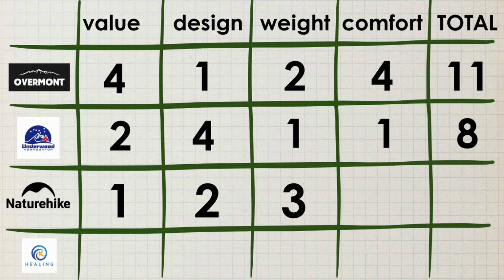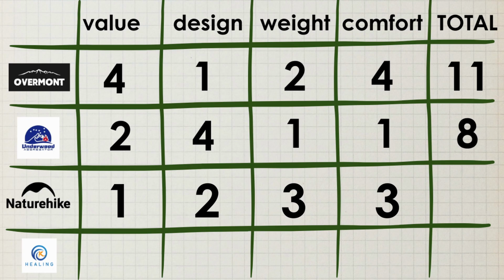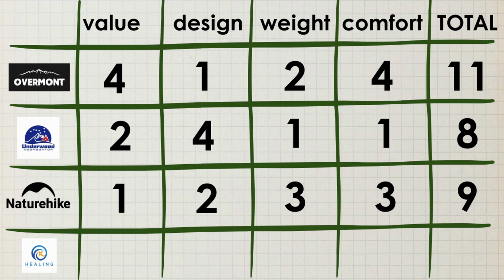Weight, they get a 3 because they're 231 grams, so fairly light. And then comfort, they also get a 3 because I like the handle, they feel good in the hand. So that gives us a grand total of 9 for these. So yeah, again, not quite as good as those first ones actually. So yeah, I'm still stuck with the old ones for the time being.